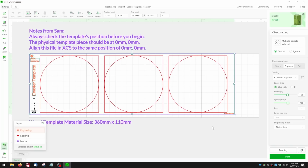Going back to the engraving layer and selecting the vectors, we can then see that they're all done with the blue light. This whole job is done with the blue light laser. Power of 60, speed of 100 millimeters per second, and 100 lines per centimeter. Moving on to the scoring layer, it runs blue light laser, 75% power, 50 millimeters per second. That is good for me with my material.